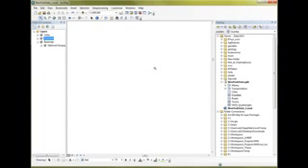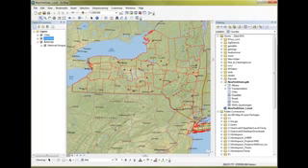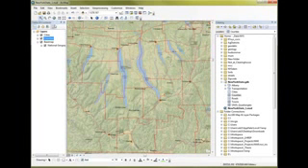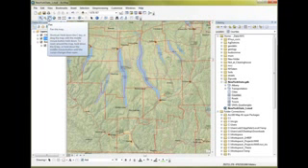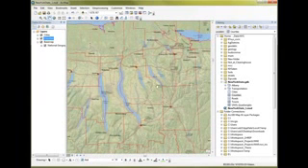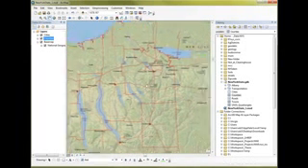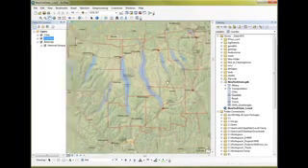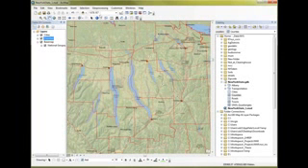If you just click once, it'll zoom in a fixed amount. What we want to do is click and drag, and it'll draw you a box around the area of interest. And you can zoom into that. And the minus on the magnifying glass zooms out. The hand sign is a pan. Just grab it and pan around. And the panning does not change the scale. And you can check that out up here.